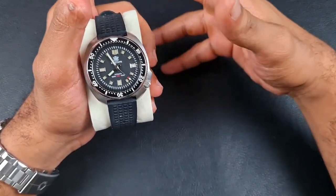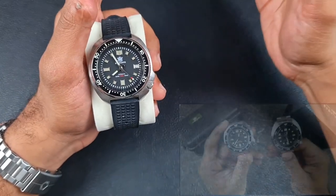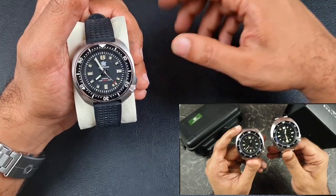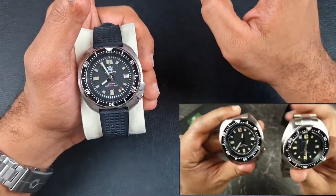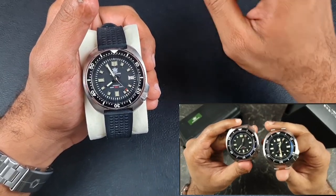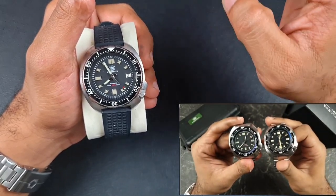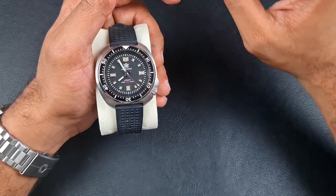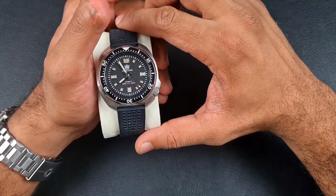One of the biggest complaints about the SD1970 was how authentic it is — how close it is to the actual 6105. This is where the Heimdala comes in. The Heimdala comes with an aluminium bezel insert, though they also do a few ceramic inserts. They seem to have a deeper chamfer on the crystal — I believe it's flat. On the dial they had that Seiwa logo from the Japanese Seiwa factory, which was also visible on older 6105-8100s.